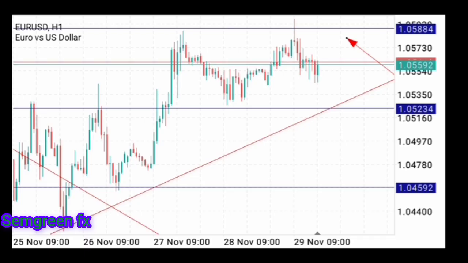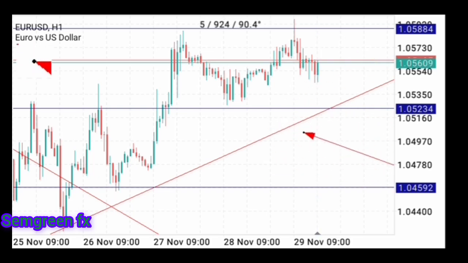You just have to look at those levels where price reacts so much. So for me, I normally draw my support and resistance from a 1 hour, from a 4 hour time frame, mostly a 4 hour time frame to a 1 hour time frame. So a 1 hour time frame is just when I want to make my entry. Like now, if I really want to make this entry, well, I'm not going to talk about this. Maybe in my next video I'm going to show you how to draw your current support and resistance in a 1 hour time frame before choosing your entry, before making any decision.